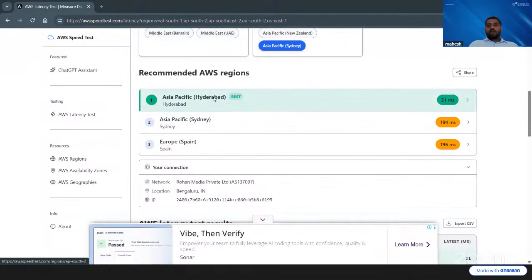So this is not our primary region. This is actually the best suggested data center for our workload. Hope it is clear to everyone, right? Now I am near to Hyderabad, so obviously Hyderabad is a suggested location. If I'm near to Sydney, this will not become my primary. My primary data center is Hyderabad. Since I am residing near to Sydney, it will show at the top. This is just the speed comparison.